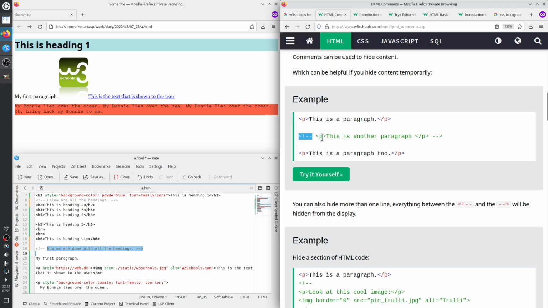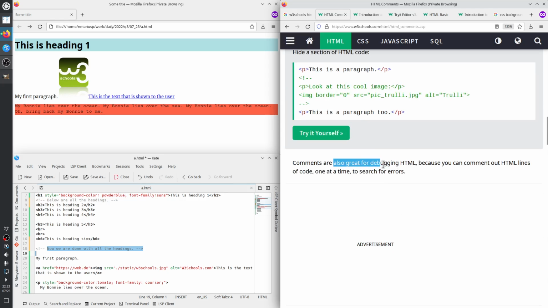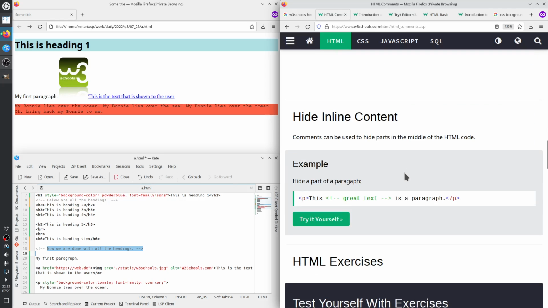We can comment out a single HTML element or more. Great for debugging HTML. You can comment out lines of code one at a time until you stop having errors, for instance.